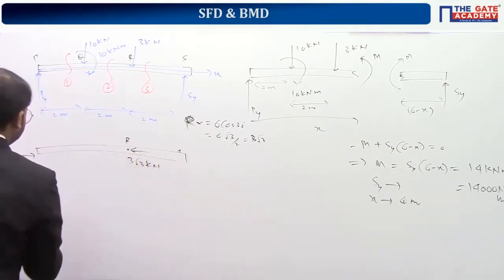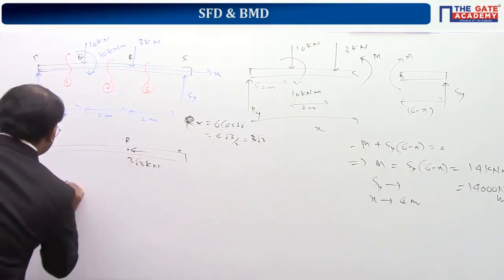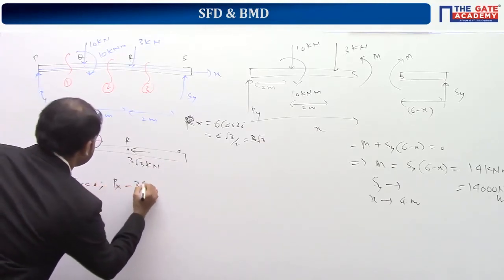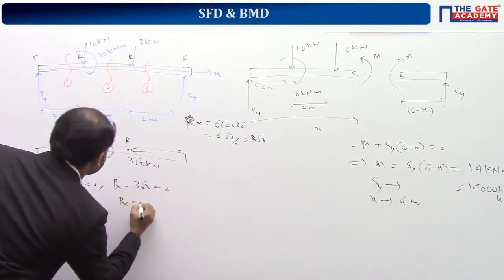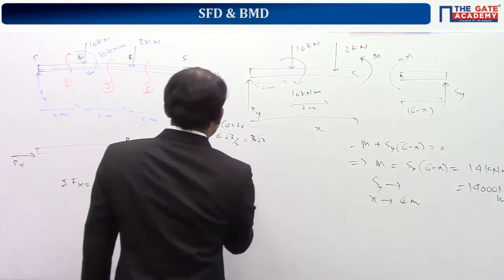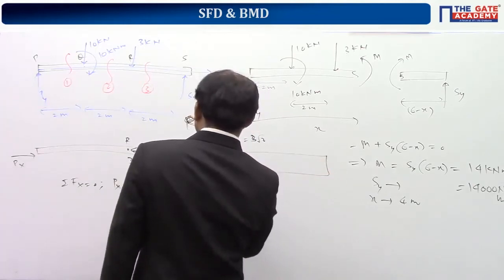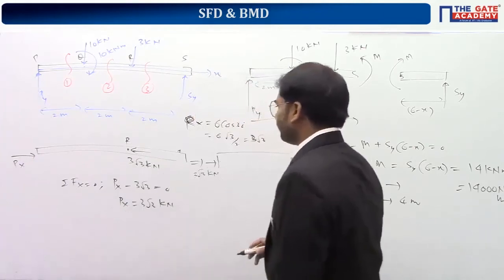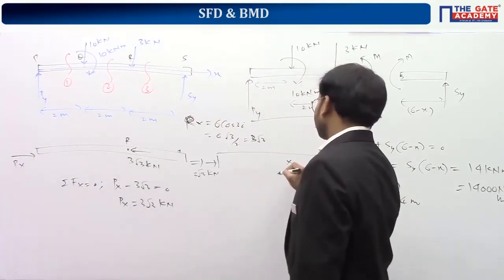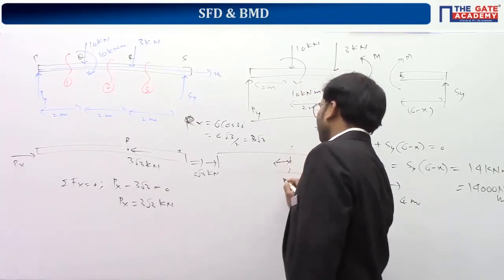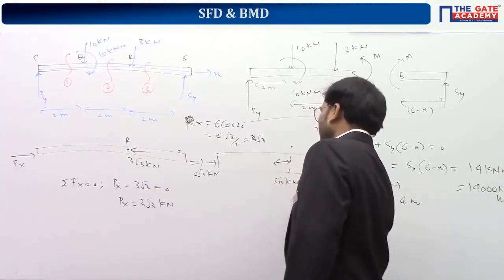So if you apply the equilibrium condition, or you can apply net force and acceleration 0, you will get Px minus 3 root 3 is equal to 0. So Px will come out to be again 3 root 3 kilonewton. This implies the member is like this. It is experiencing a force of 3 root 3 kilonewton here at this location, and at the location R, it is again experiencing 3 root 3 kilonewton.